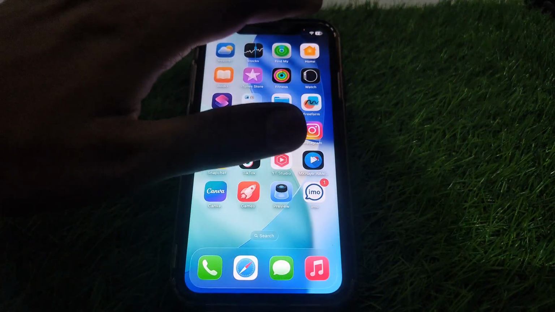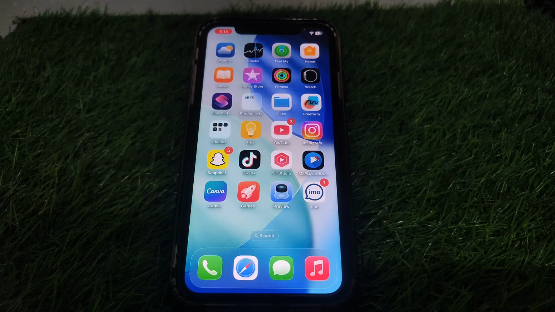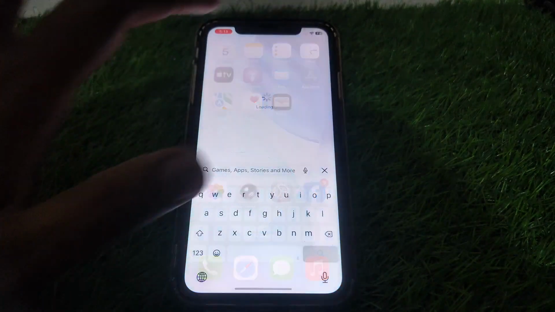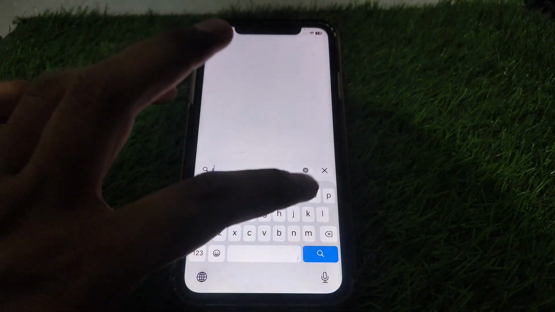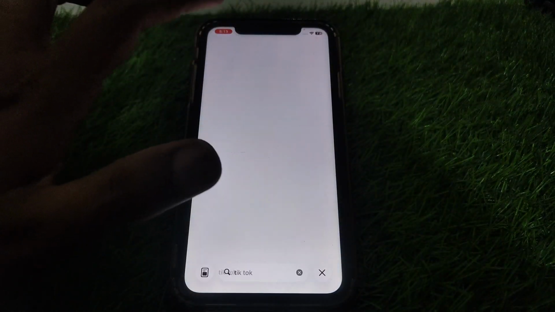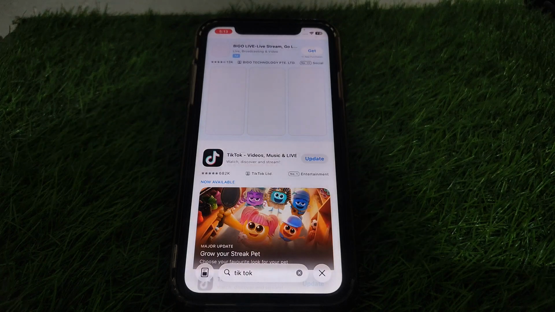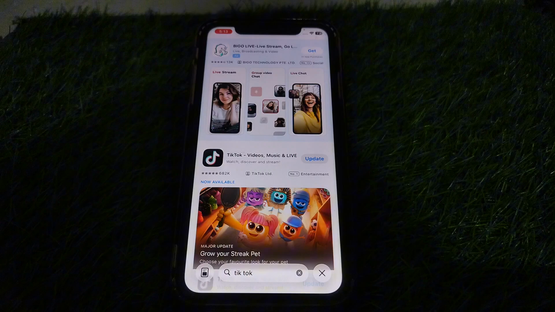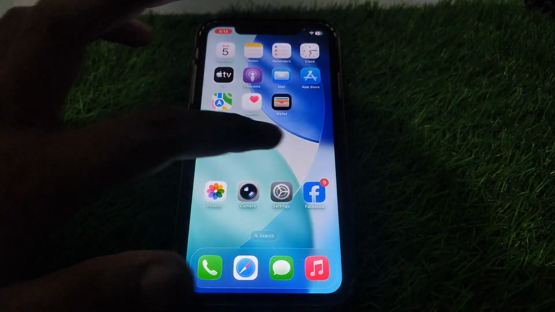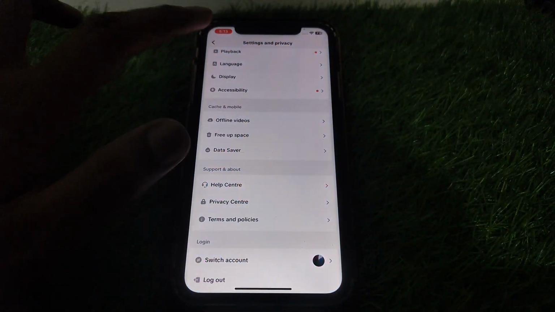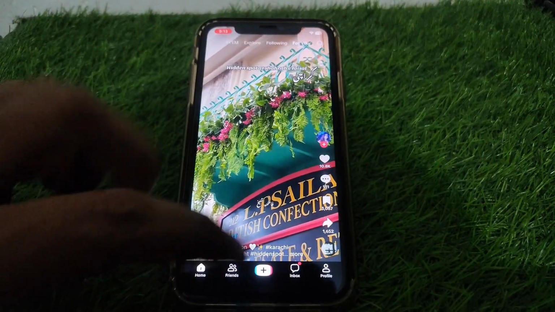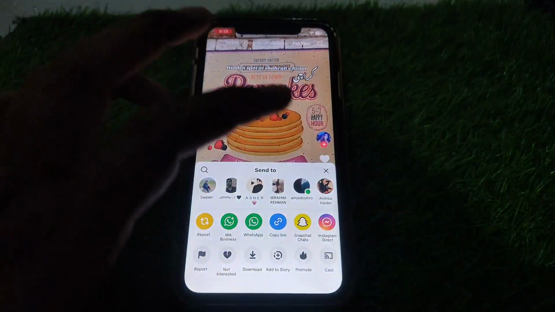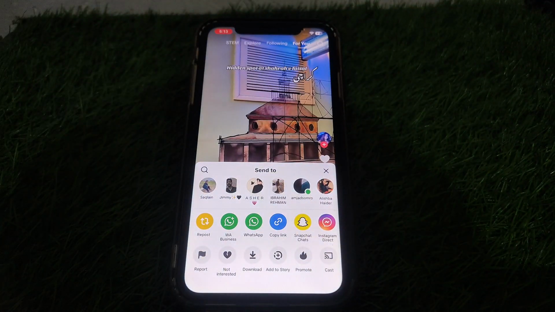So first of all, you have to make sure that you are connected to a proper Wi-Fi and internet connection. After that, you simply open the App Store, check for the TikTok app, and make sure that you have installed the latest version of the TikTok app. After installing the latest version, simply open the TikTok app, and as you open it, go to the home button. There are two methods available if you want to see all of the videos you have reported.